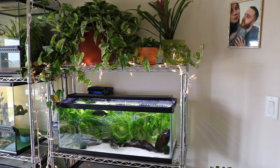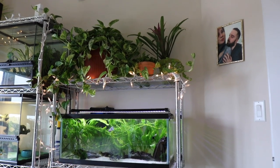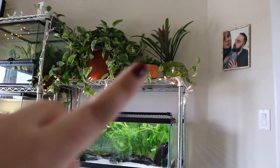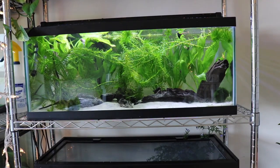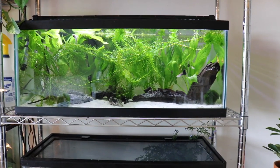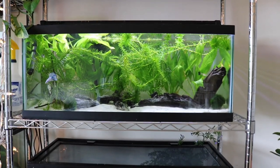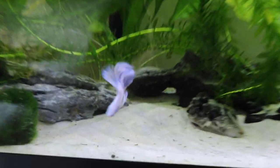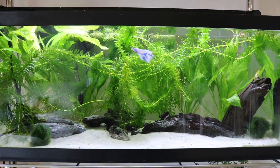The next rack is where I keep my fish tank and my African fat tail enclosure. At the top I have quite a few plants — my massive Marble Queen Pothos, a couple of ferns, my Bromeliad which will eventually go into a crested gecko enclosure, and I think there's also a Creeping Jenny up there. Next is my 20-gallon-long community tank. This tank has sand as the substrate, so the only rooted plants in here are Amazon Swords — I think I have four, maybe five. The rest are floating plants. This is Neptune, my new betta fish. I recently switched to a hang-on-back filter because I felt the sponge filter wasn't enough. I also have several guppies, some otto cats, and several snails.